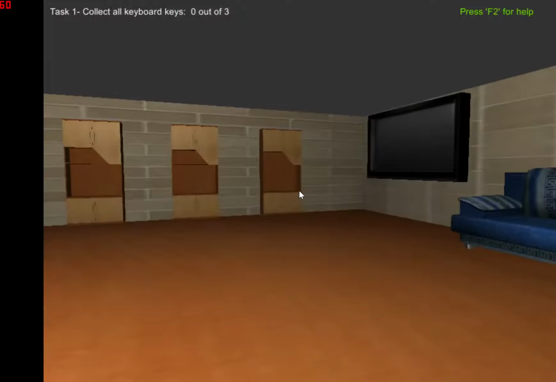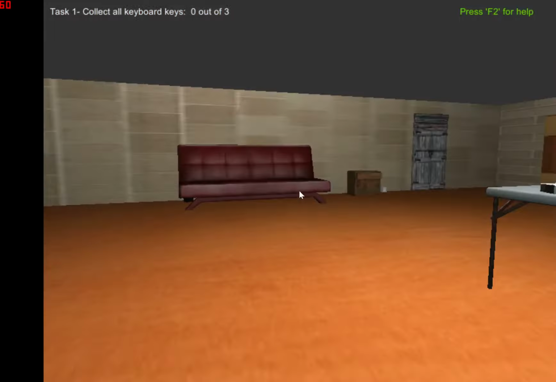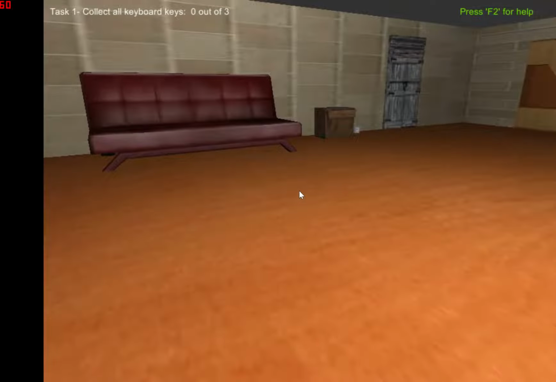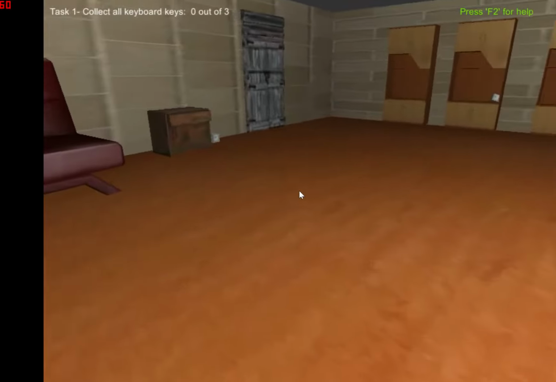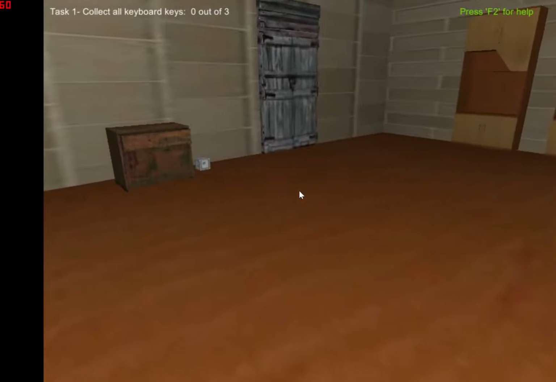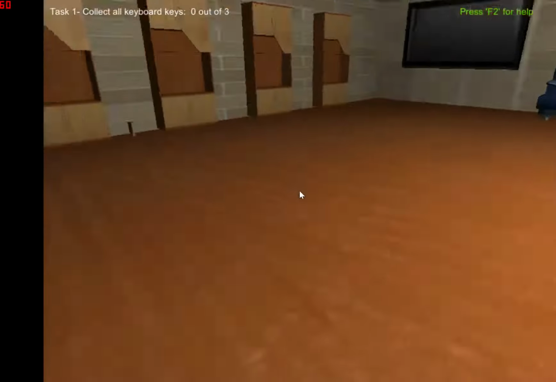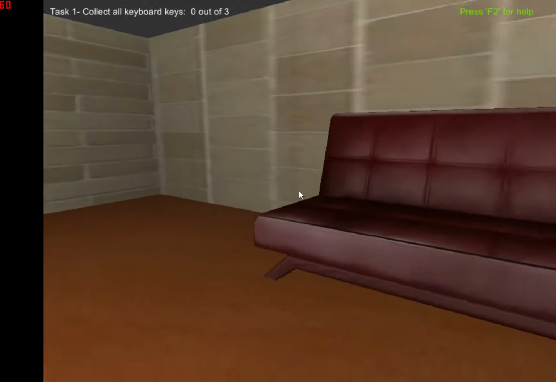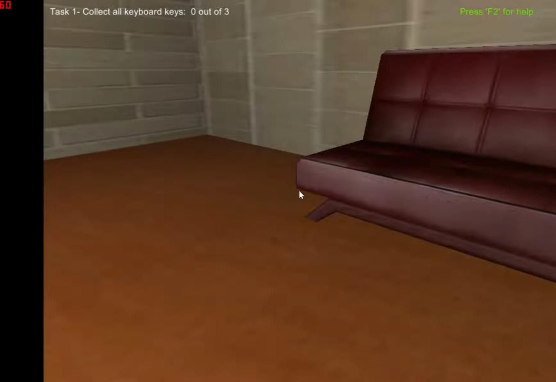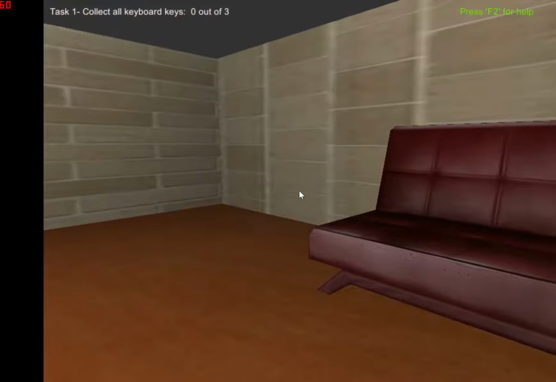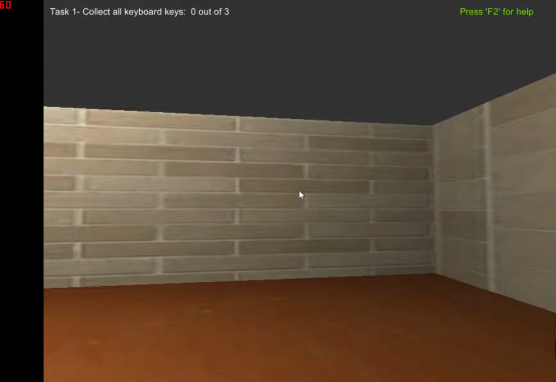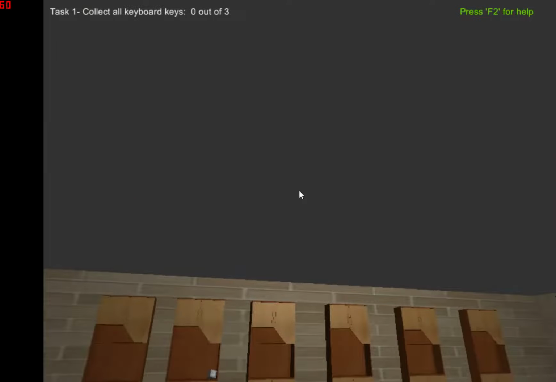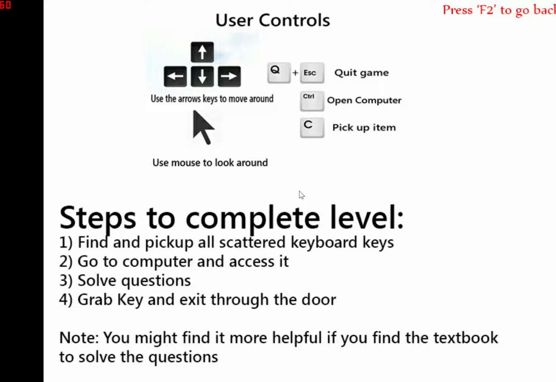So you can see that this is a 3D game. I'm looking around, moving with my mouse, and with the arrow keys I am moving around my placement. And so if I want to read on what I have to do again, I can just pull up the help menu. So I'll pull it up with F2. As you can see in the top right corner, there's a green text stating if I need help to press F2. So I'll do that right now.